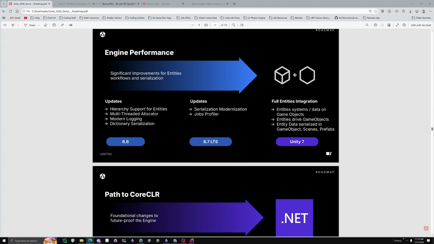The reason why I'm talking about this, or going to go ahead and show this page, is because they actually removed older API, and if anybody's using some of the older API, you might update to a new version of Unity and you might get errors and some of your stuff might not work.